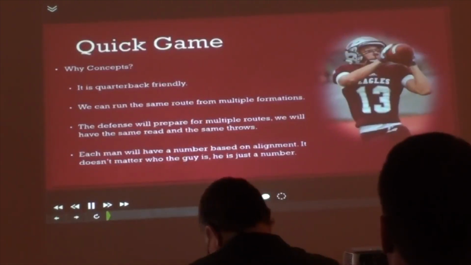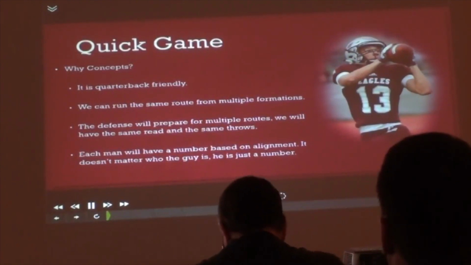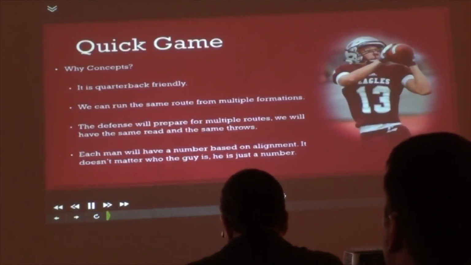why concepts. I really, in my opinion, believe it's quarterback friendly. You can teach a young quarterback to get up to the line of scrimmage. You've got a two high on the left, one on the right. You teach them to put two fingers down to their side. And when they get out there, is there one safety in the middle? Okay, you're going to the right. And we can do these out of multiple formations.